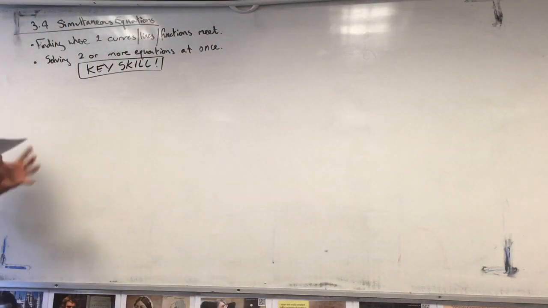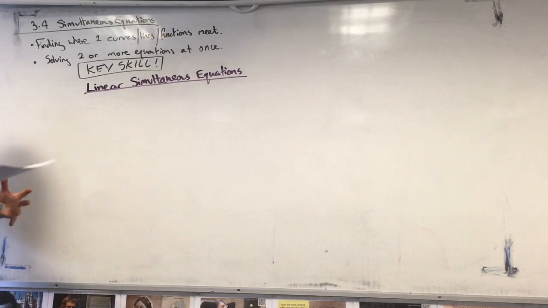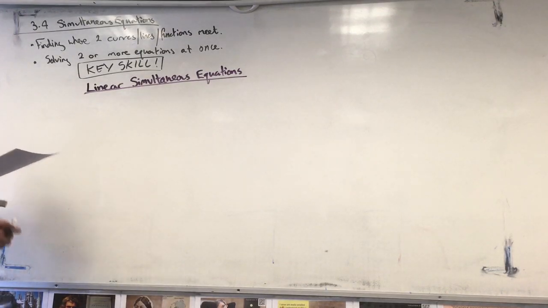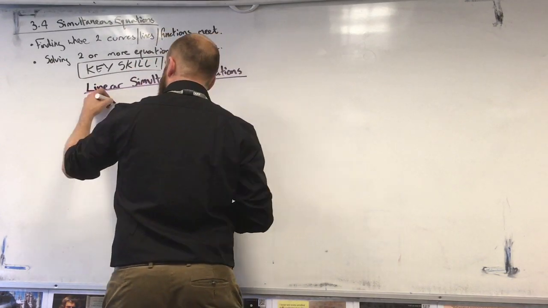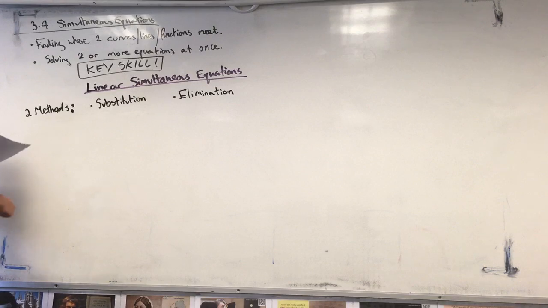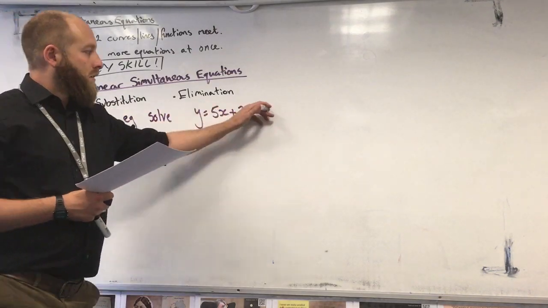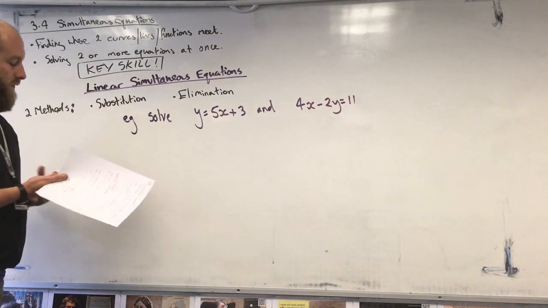Okay, so first up we're going to look at the easy ones, which are linear simultaneous equations. And we've done some of these already, so we'll go through this quite quickly. There's two methods for solving these: what we call the elimination method and the substitution method. I think substitution is what we did before, so we'll try that first. So we're going to try and solve these two equations simultaneously. So substitution first of all.